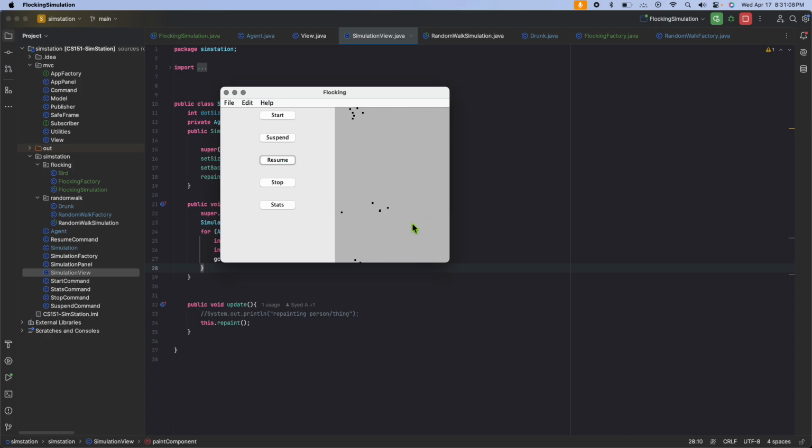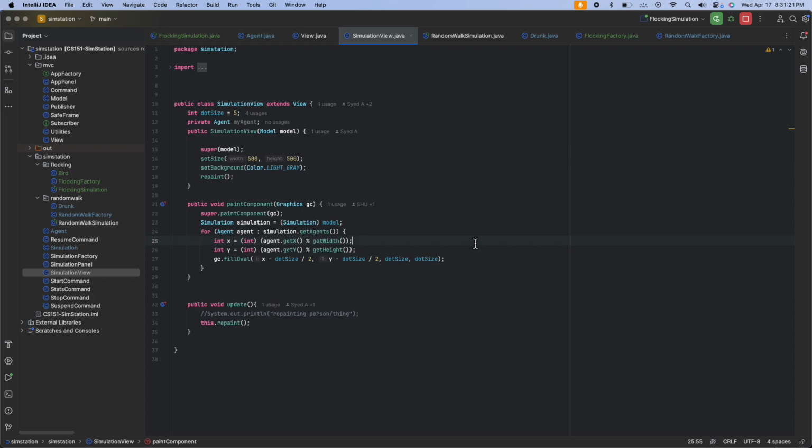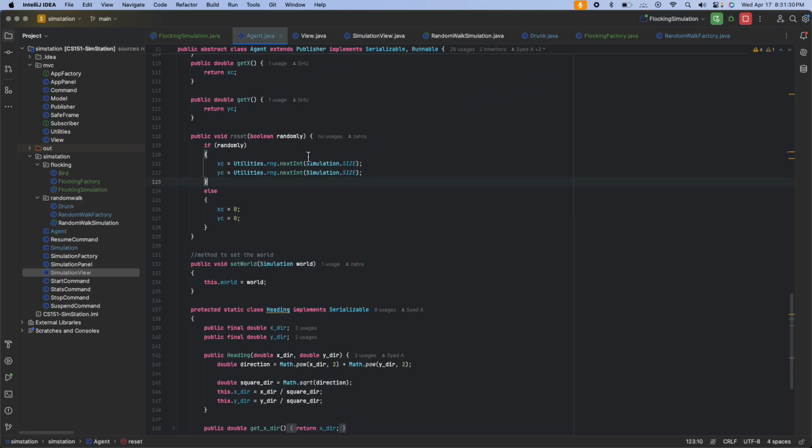Let's see if... Okay, let's stop. I'll start it again. Colors I can't seem to change. This is really annoying. Get agent color. Is there color in the agent class?